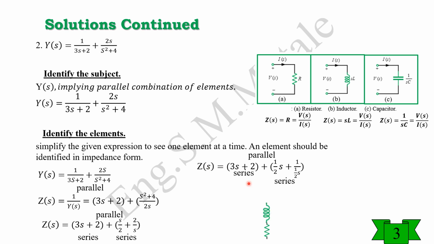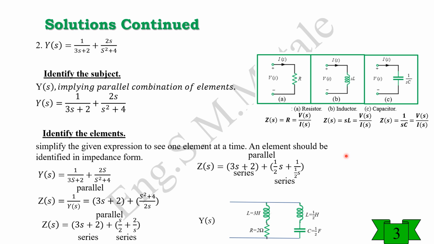So you've got an inductor and a resistor connected in series. These are the ones you're having. Then here you've got an inductor and a capacitor connected in series as well. A series combination of this and the series combination of that are connected in parallel. That's what you're having there. So you just put the values there. There's an inductor of 3 Henry. There is a resistor of that value. You've got that value as your inductor and that value as your capacitor.